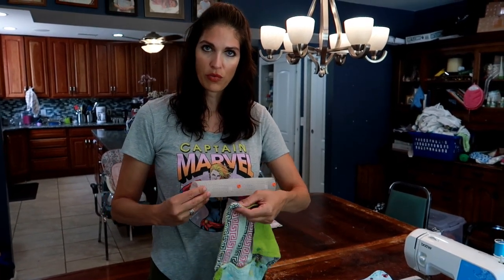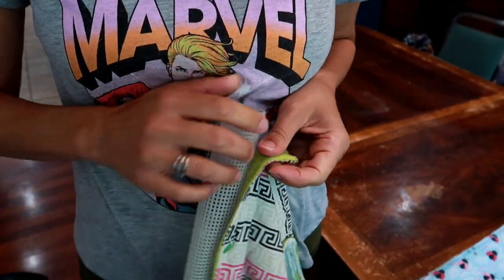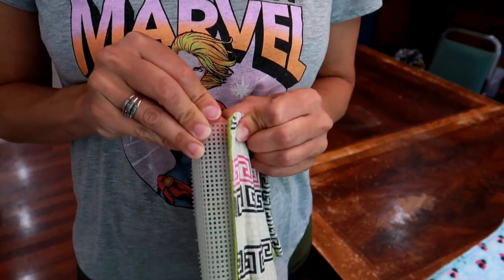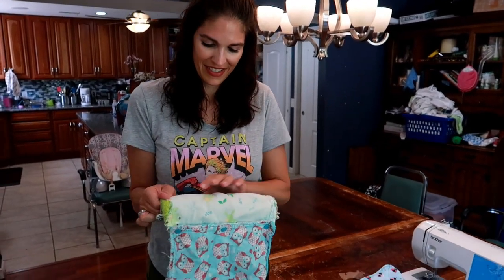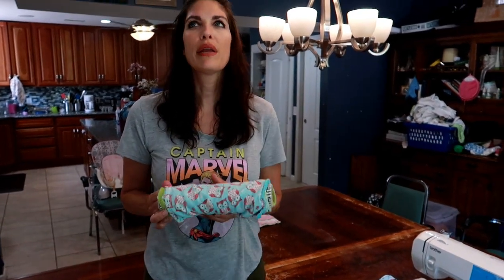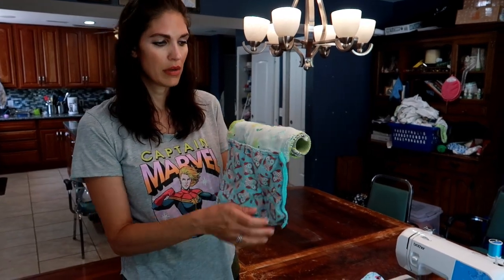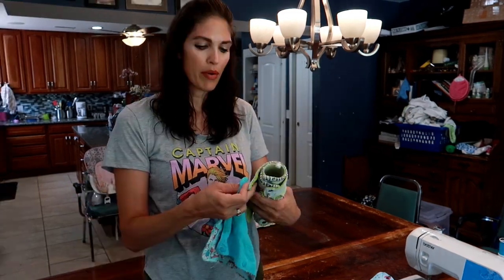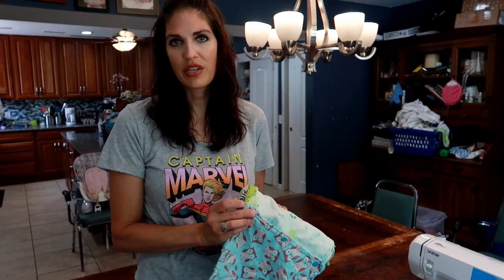So I'm going to snap my unpaper towel to the roll, and then you would just roll it up. This would look a lot nicer if these were new unpaper towels. We used to put 16 on here and then that was like a massive, huge roll. Then you can just set it on a paper towel holder, hang it up, and pull one down and snap it off whenever you need it. But when you have a lot of kids, it's just easier to put them in a drawer and grab them out.